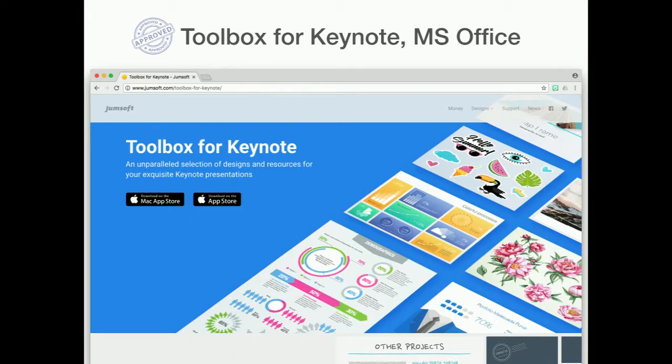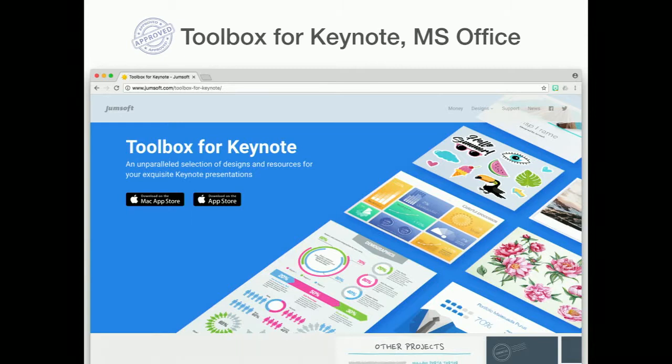Yeah, all kinds of templates, all kinds of graphics. The color schemes are absolutely phenomenal. Like sometimes I'll go in there just to look for a color scheme because my brain's just not coming up with anything, and I'll look through their slides and I'll be like, gray and yellow, that's what I'm going to use today. That's perfect. So not only great templates, great graphics, great color schemes, really awesome.